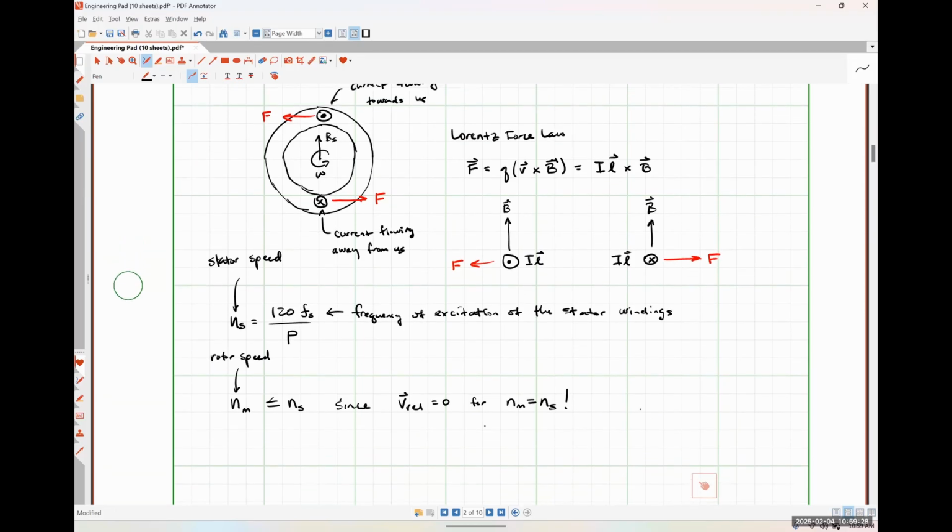All right, so before we move on from this little miniature part here, how are you guys feeling about what we've talked about thus far? So we have, I believe, a relatively okay understanding of why we have a rotating magnetic field that's being generated by our stator. And then that rotating magnetic field is going to be acting on our rotor, and it is generating torque and causing this thing to spin, okay? So now let's talk about slip speed and slip.